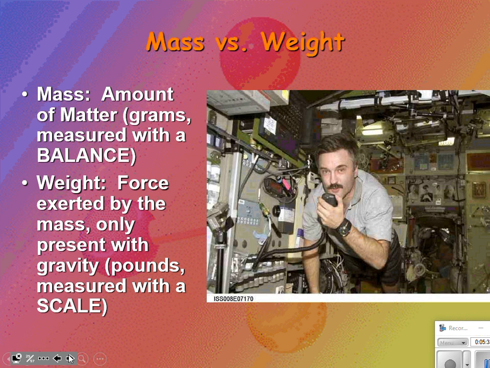Now let's compare mass and weight. The amount of matter in grams measured with a balance, that is the mass. Weight is the force exerted by the mass. Weight is only present when we have gravity. We measure weight in pounds, and we have a scale. A scale will measure our weight.